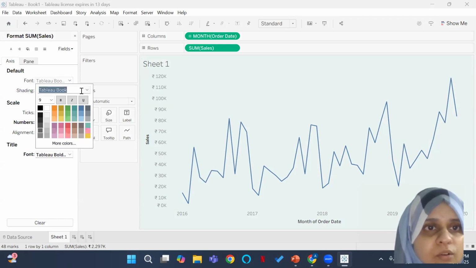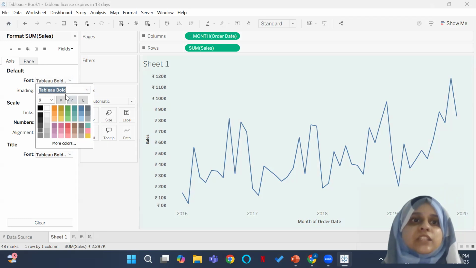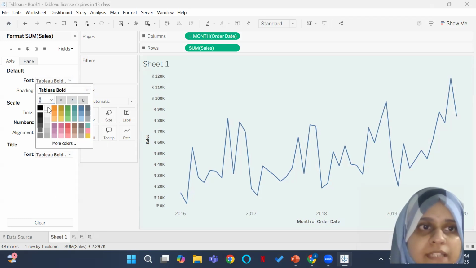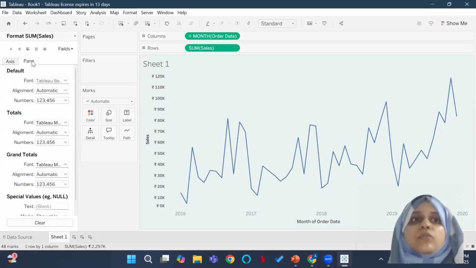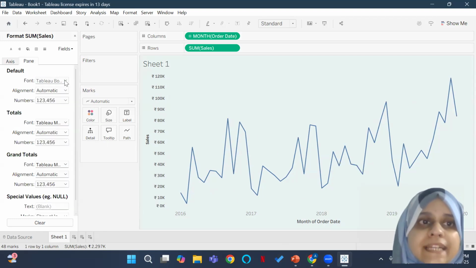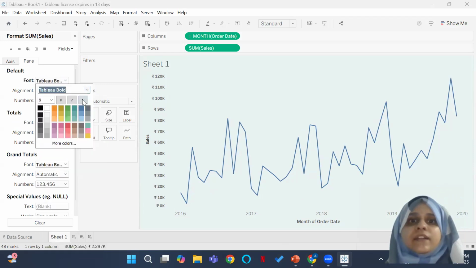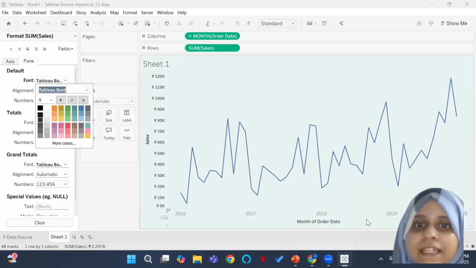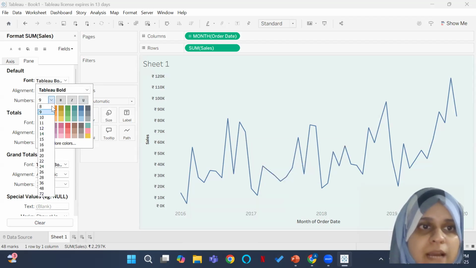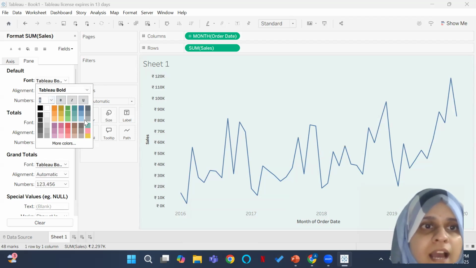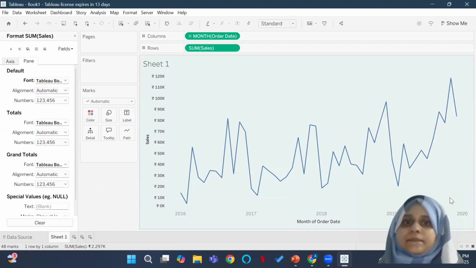For this part, I want to change. So I will again go to the upper part for the default and see whatever changes I am making. It is showing here for the axis part. So I have changed the axis. Now, if I want to do it for the entire pane, I can do that as well. I can just simply go to the pane, and once I do it for the pane, everything in the pane area, including these, will also be changed. So Tableau Bold, let's make it 9. And okay.